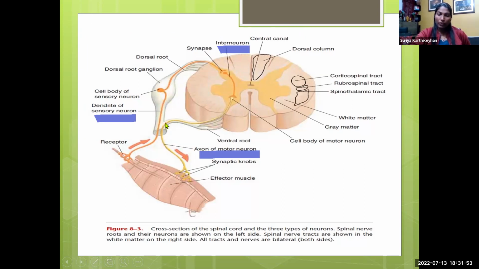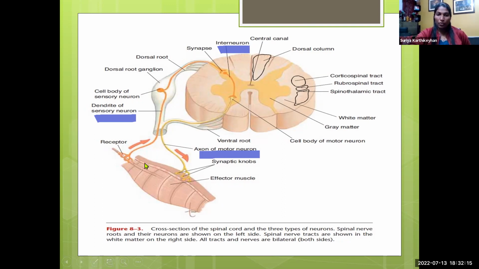Okay, these are the efferent fibers. Okay, the efferent, the motor efferents, they exit out through the ventral root of the spinal nerve, and then they relay the efferent information to the skeletal muscles. It will cause contraction of the skeletal muscles. Motor means what? It should be causing the contraction of the muscle. So here we have the contraction of the skeletal muscles.